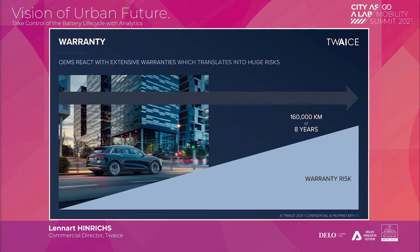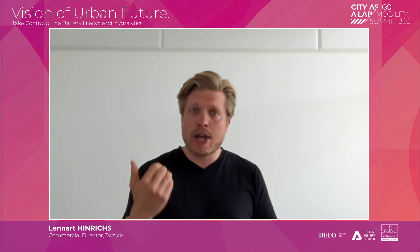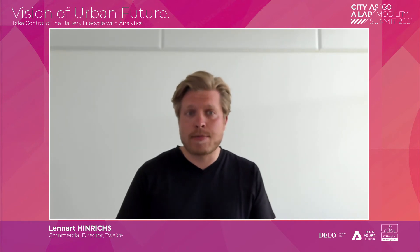The warranty risk really peaks, and to put that into perspective for an OEM: 100,000 vehicles in the field translates to more than €1 billion in assets and corresponding warranty risks. Battery replacements cost between €10,000 and €40,000 per car. So it's critical that once vehicles are in the field, you maintain control and can take preventive and mitigating action through after-sales services and software updates to optimize how these vehicles are being used.